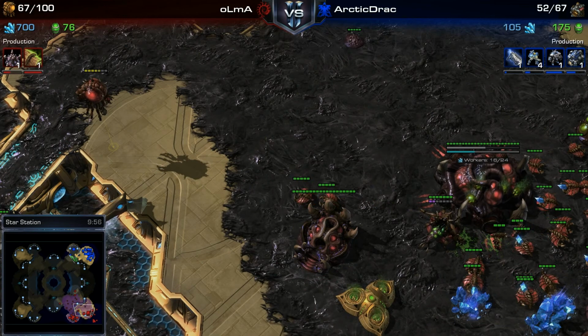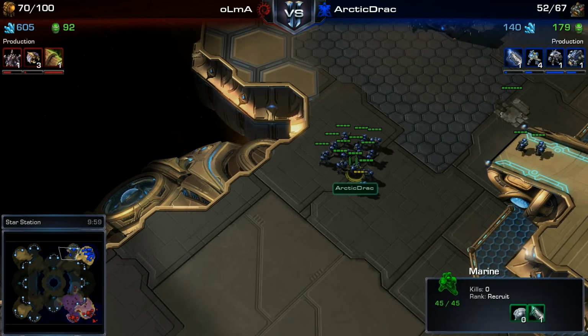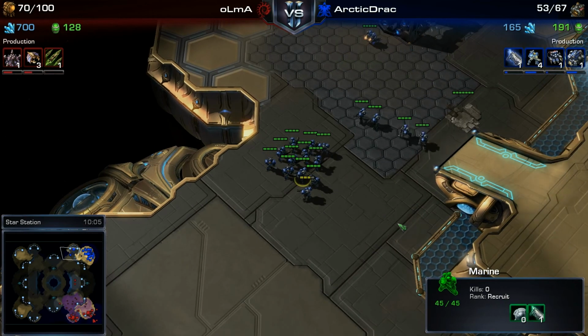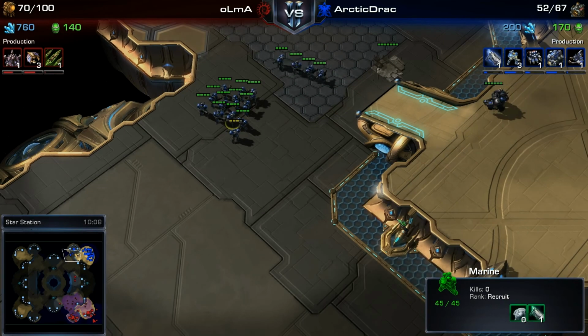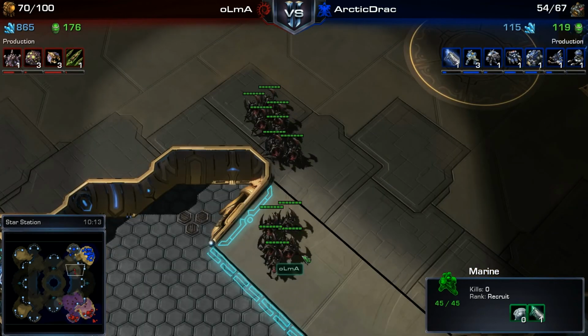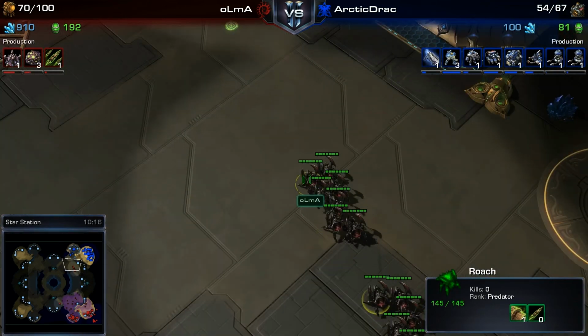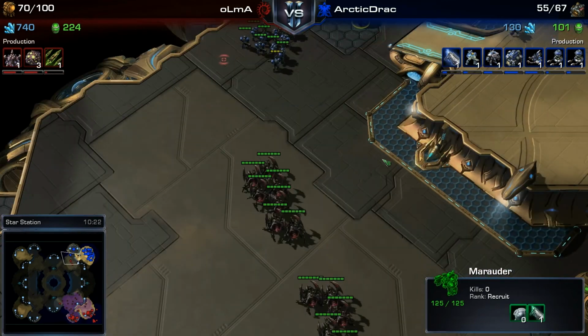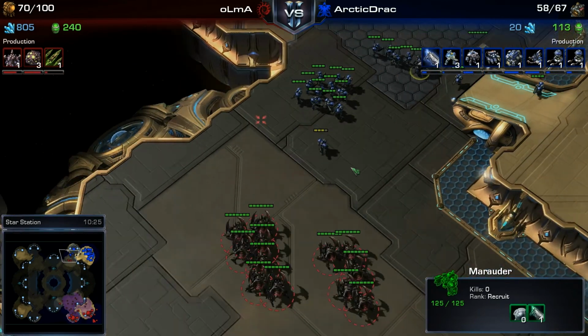We've got level 2 weapons coming out for these guys. They've already got, no, they haven't even got any armor upgrades at the moment. They're just going for level 2 weapons, so they're not going to last that long, but they're going to do a lot of damage, and I don't think they're going to be all that good against this amount of roaches. The roaches already have 1 armor, so they're going to be very durable, and there's only 1 marauder, so I think the roaches should do very well here.